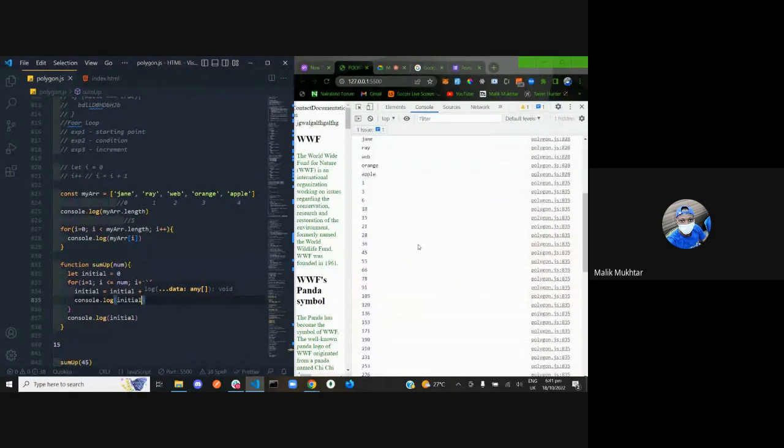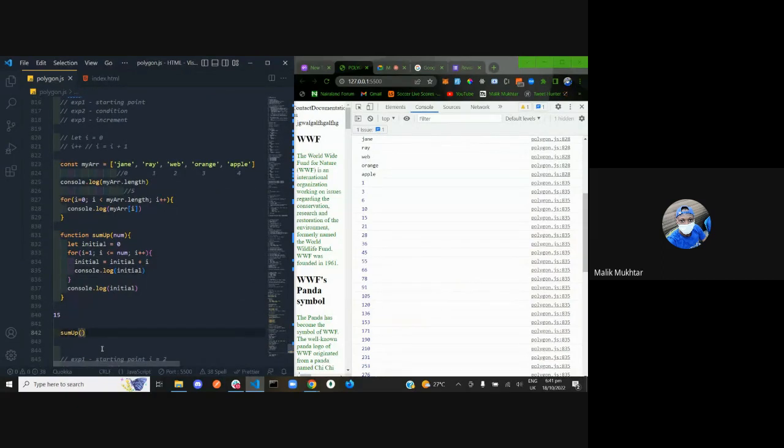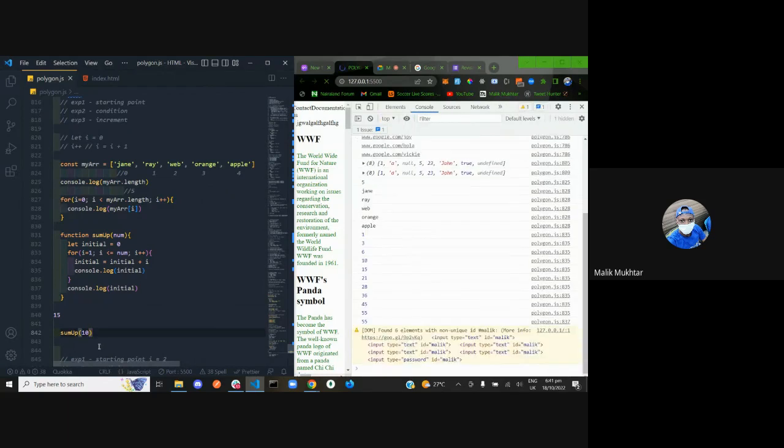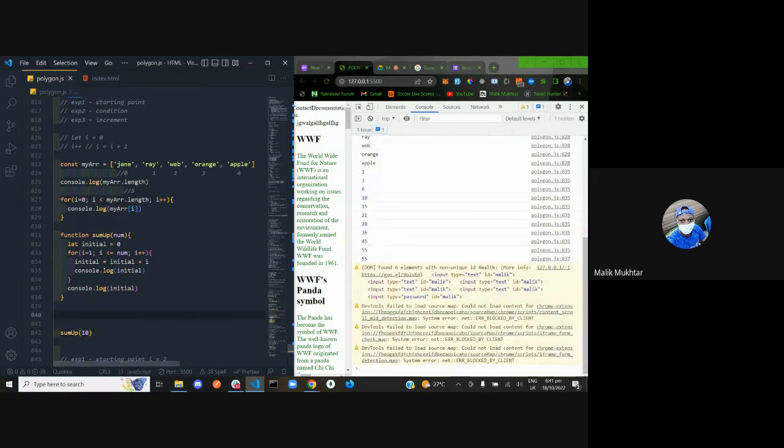So now, this is what I was trying to explain the other time. Let me reduce it to 10 so that we can see it properly. So we can see, it's going to start from 1. The first one is, okay, we're starting from 1, then 1 plus 0 is 1. This is the first one. Then it's going to go to 2. 2 plus 1 is going to be 3. Then when it gets to 3, 3 plus 6 is going to be 10.